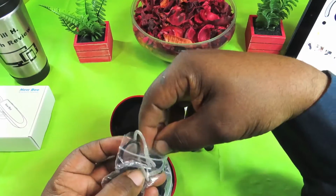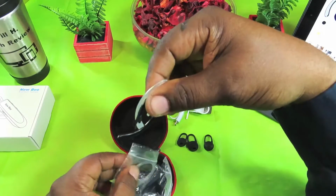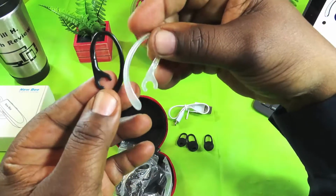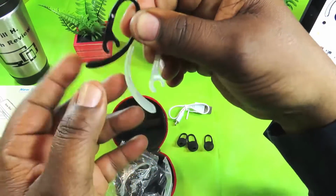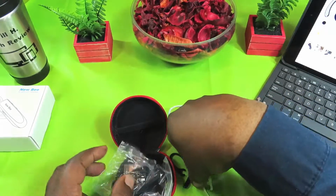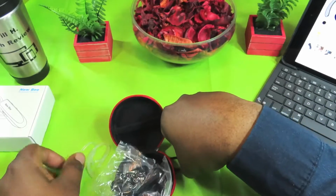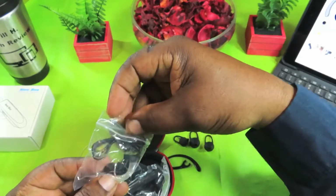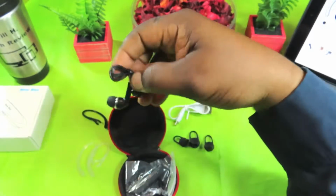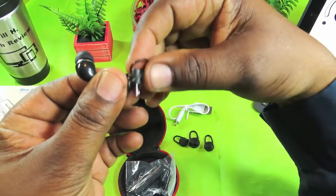So it's two different sets of these. You do have the hooks. So you have a clear hook and a black hook. And these are pretty nice here. And this can be used on your left or your right ear. So 2 clear ones and 1 black one. And you also get another earpiece here.